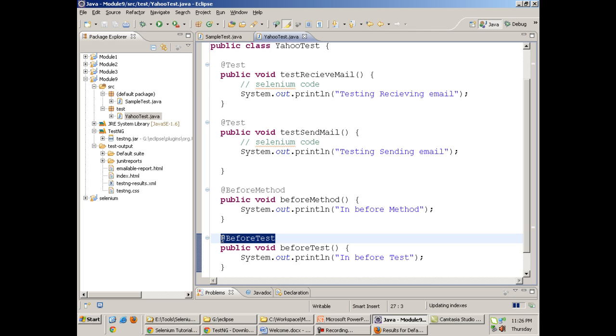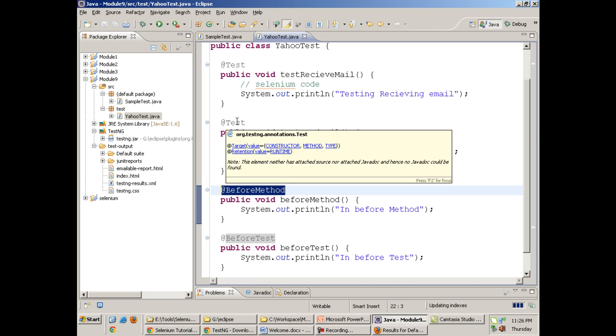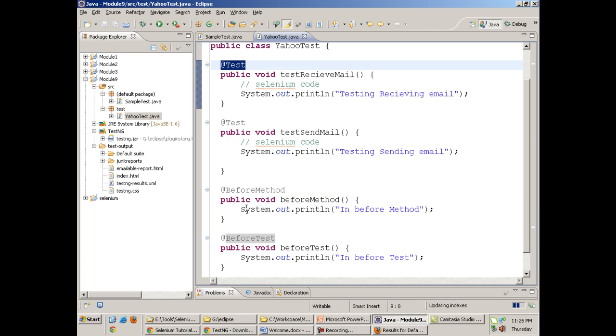After that, the @BeforeMethod annotation will be executed before executing each and every one of these tests. That is, before method will be executed once before executing this test method, and before method will be executed before executing this other test annotation as well.